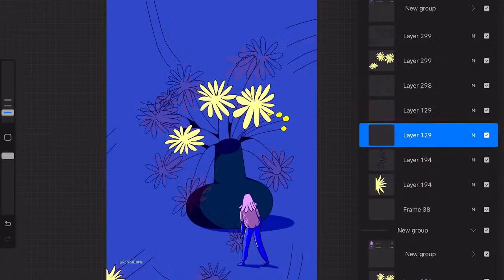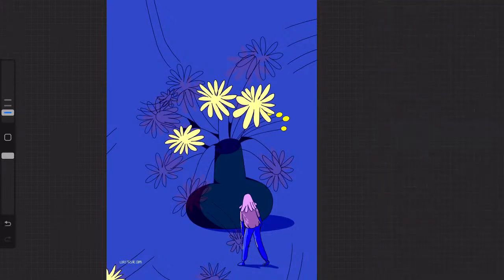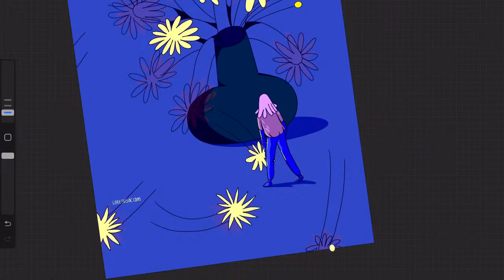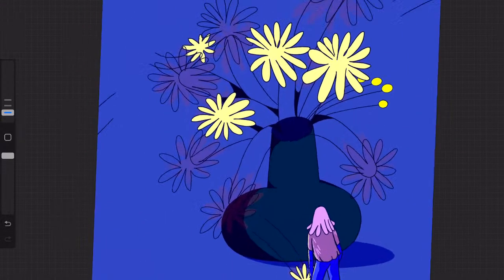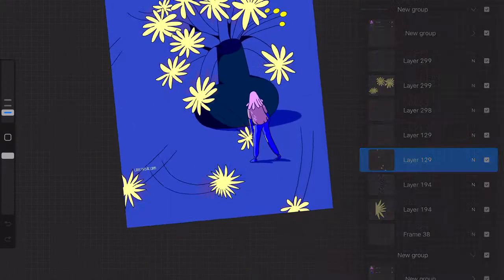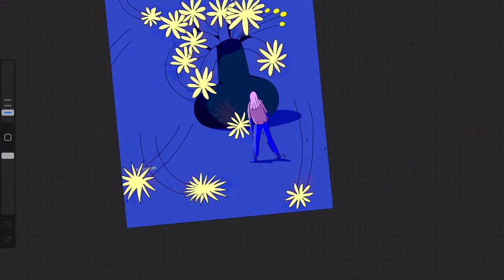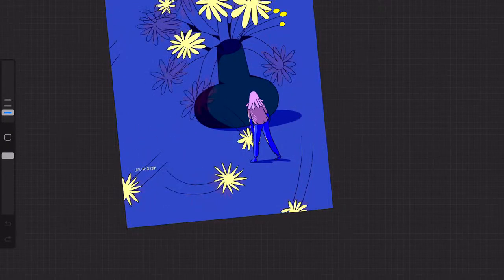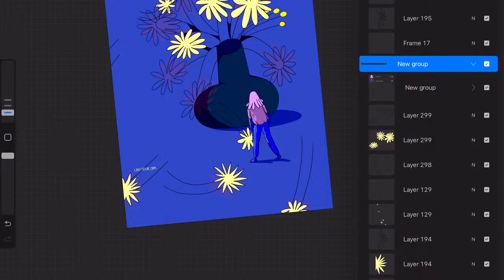And just to be sure I filled all the flowers. Okay.